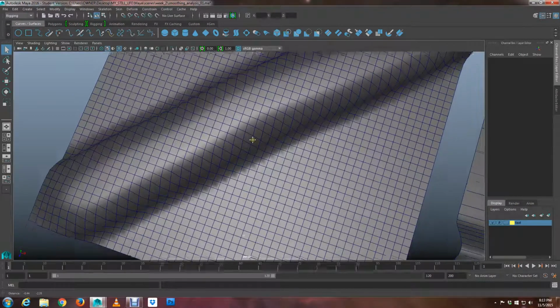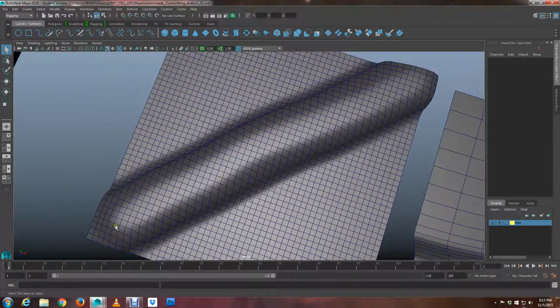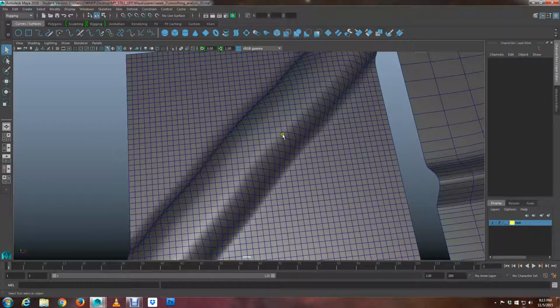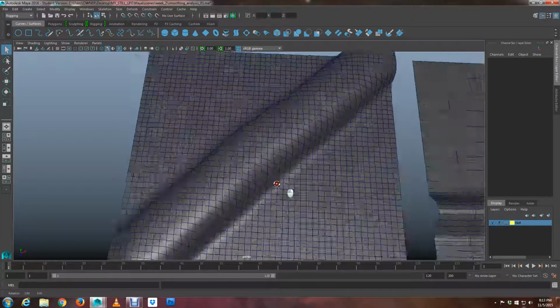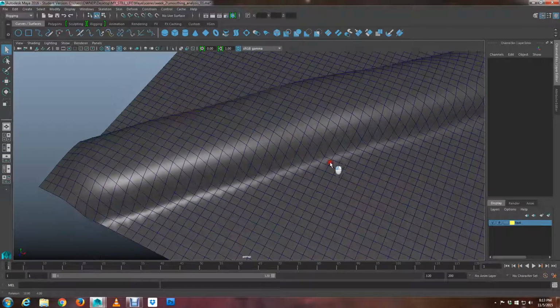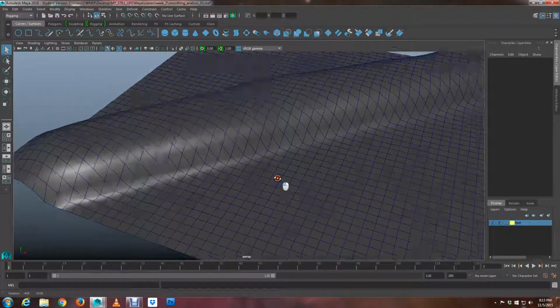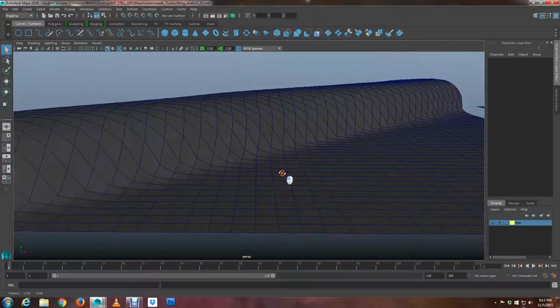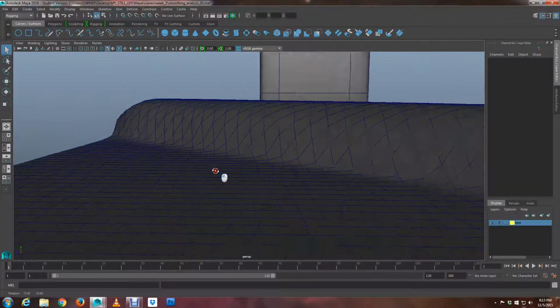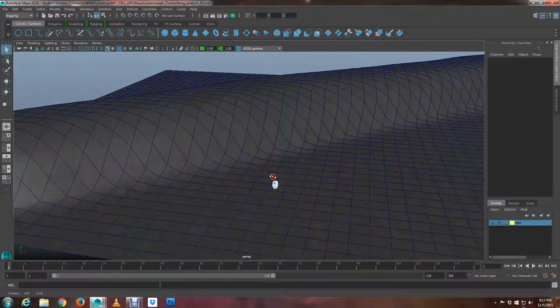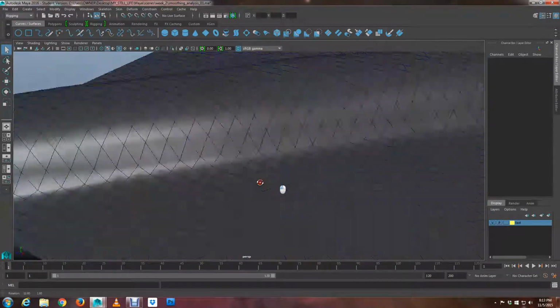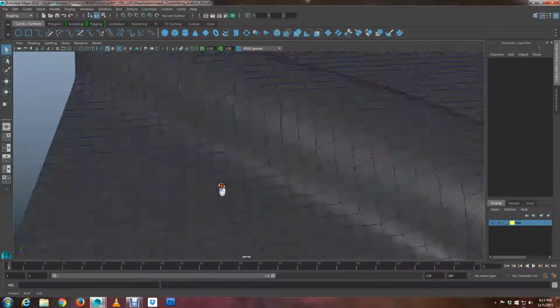But if you notice, the shape that I've modeled is running this way, but my edge flow is running this way. Okay, so what's happening here is Maya is saying, okay, I'm not really sure how to handle this, so I'm not going to make this look good.